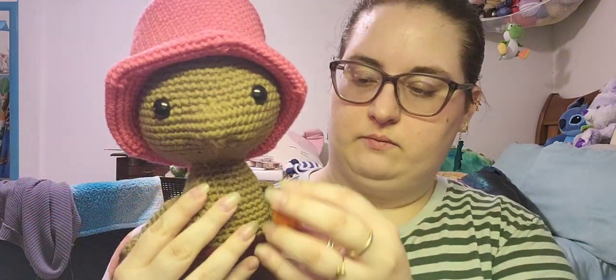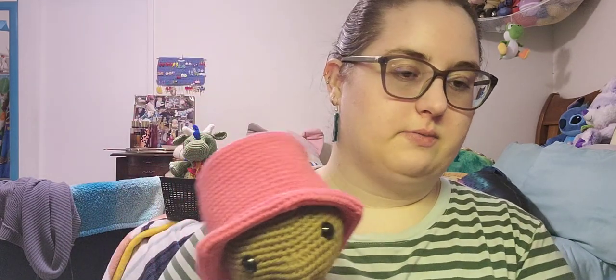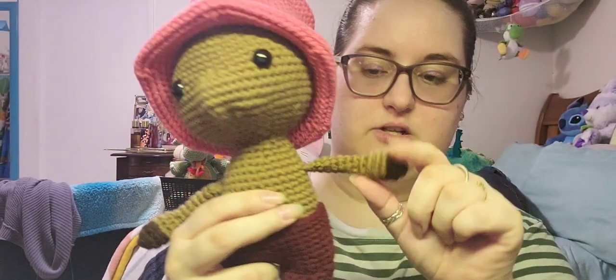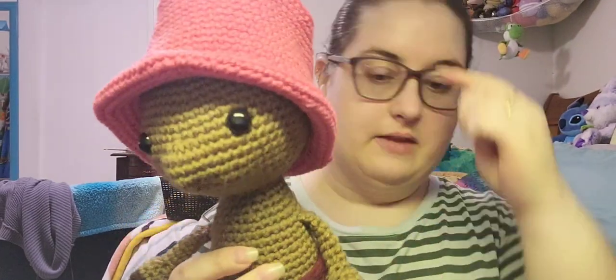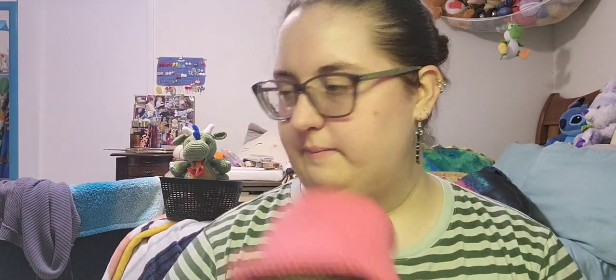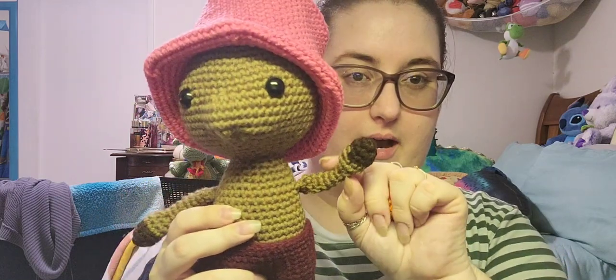So here, hold your Rumble Ball. I didn't make his arms poseable just because I thought they were too small for a pipe cleaner to fit in a chenille stem. So his arms are a little floppy. If I want to, at the end I might go through and put a snake of jewelry wire through his arms just to make them kind of poseable, because the wire's pretty thin. I think it would be alright to do it like that.